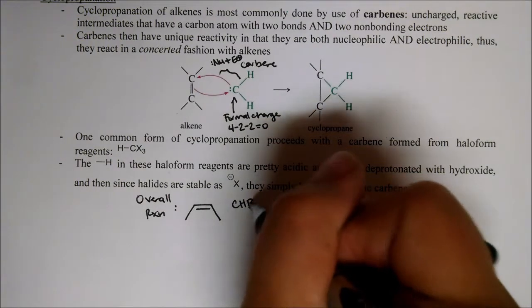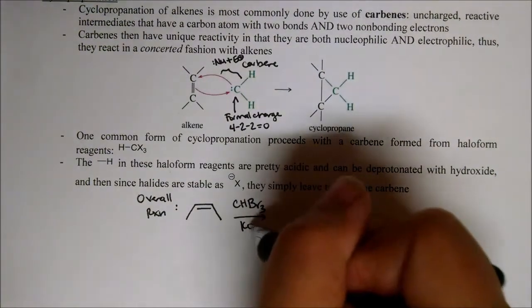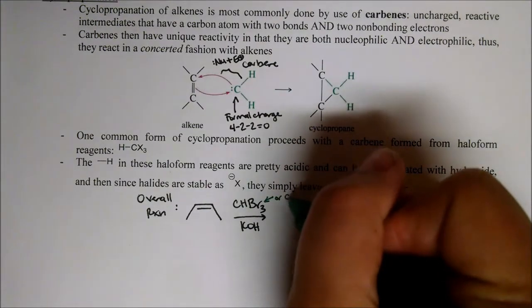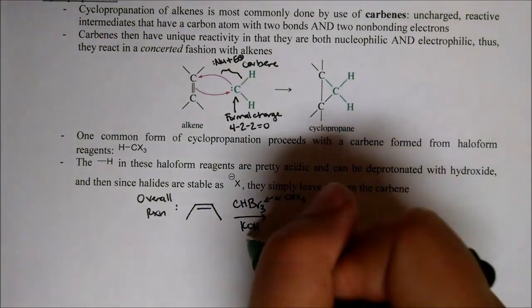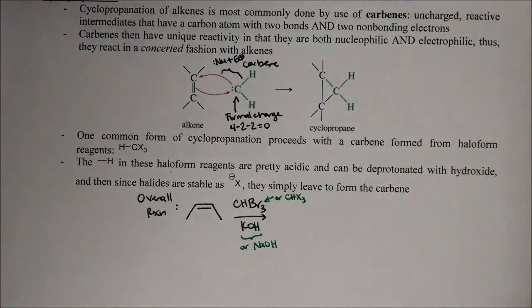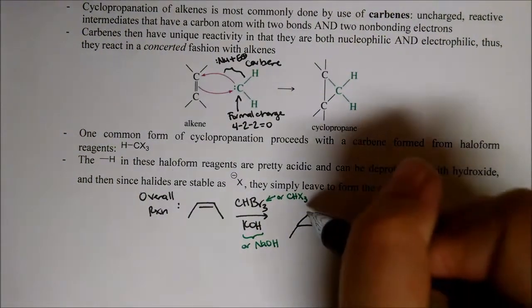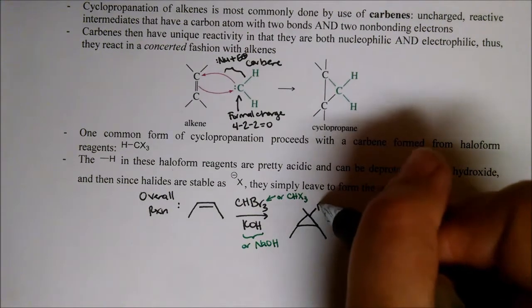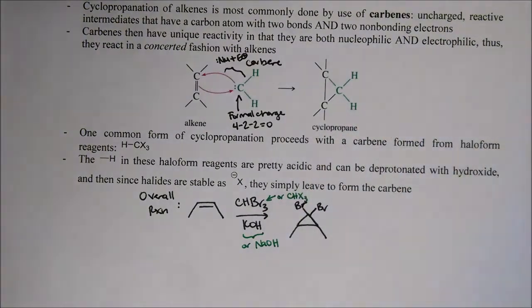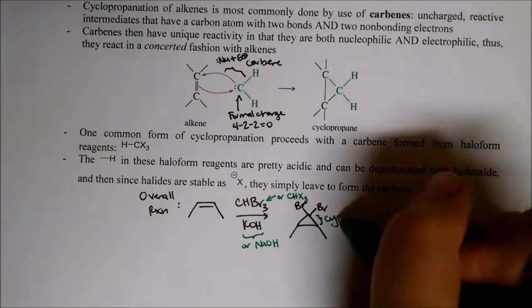Here's our haloform. This is actually bromoform because it's got bromines. And let's throw in some KOH. But generally, this can be CHX3, any halide. And we can also use sodium hydroxide. Our product looks like this. It is a cyclopropane, but it's a little weird because it's got 2 bromines on top, so 2 X's, 2 halides on top. But here it is right there, that 3-membered ring that we formed. This is a cyclopropane.